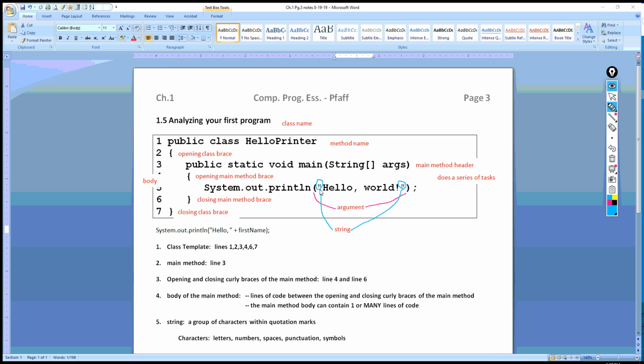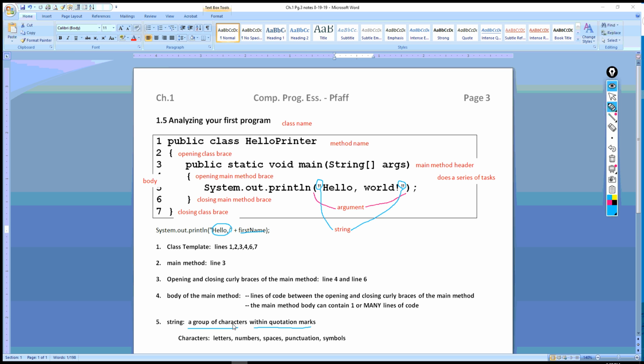In this case, the argument has only a string in it. In this other argument, it's got a string and something else, which we'll learn about at another time. A string is indicated by quotation marks. So we say that a string is a group of characters within quotation marks.